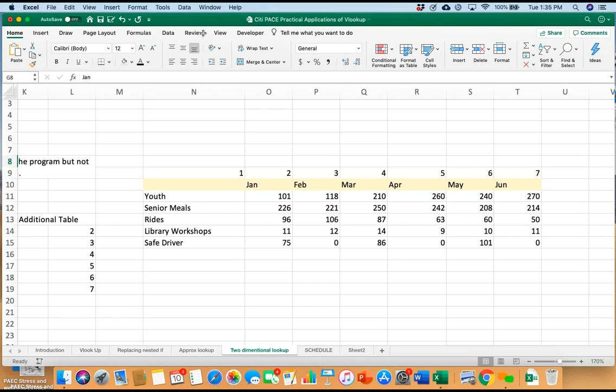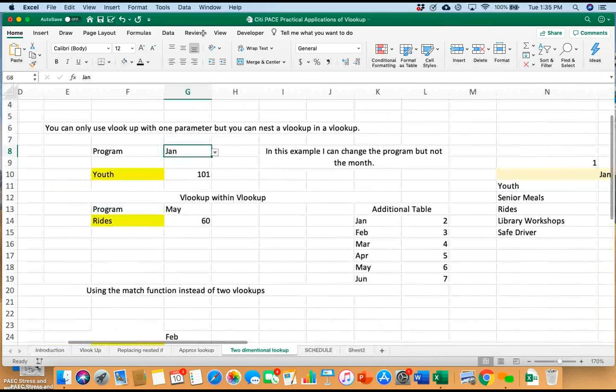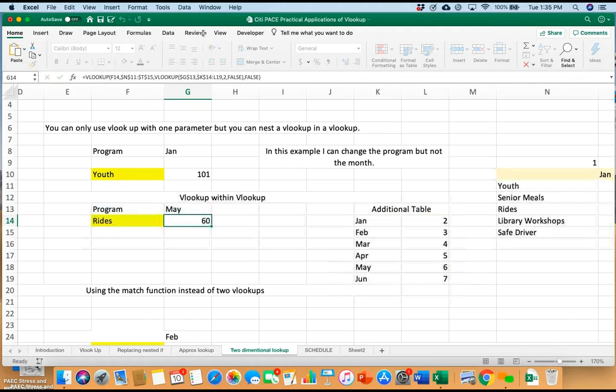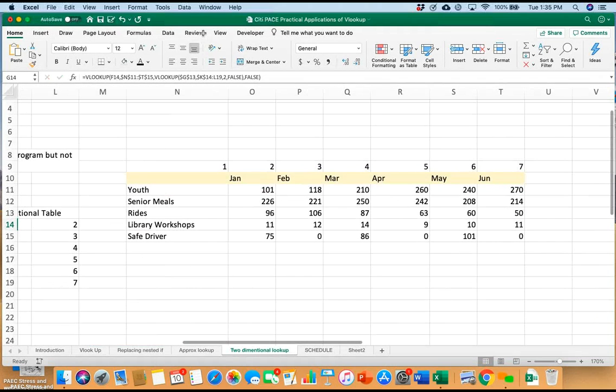Well, there's a way we can trick it. We can nest our lookup, okay? There's actually two ways of doing it. I'm going to show you both. The first way, I call it the cheat way, and the second, you don't have to cheat, okay? So I'll start by explaining what you're doing here.